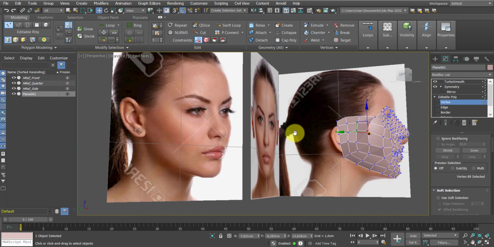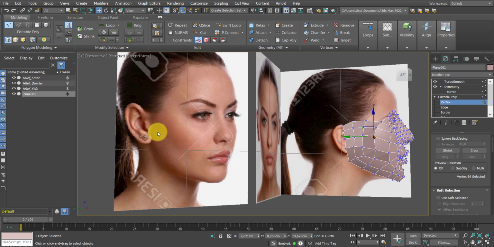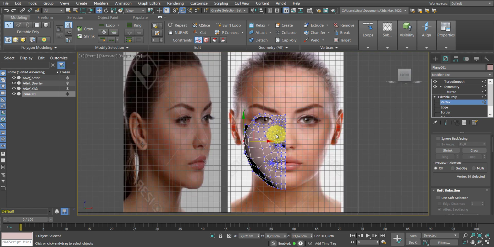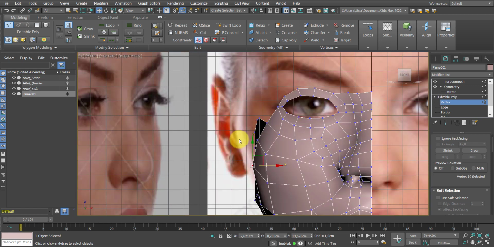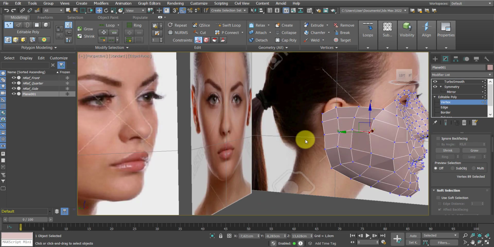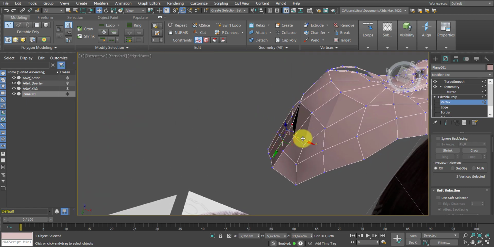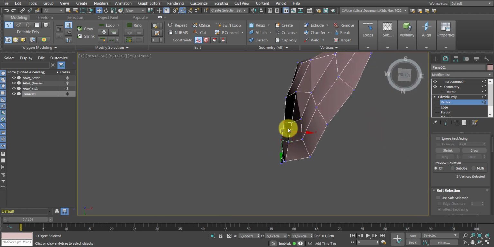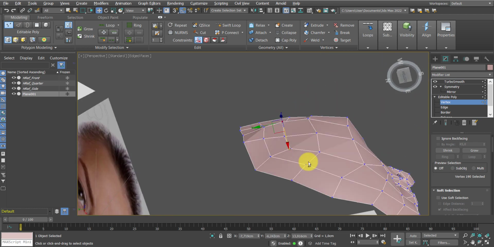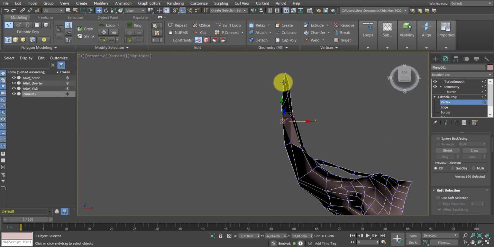So let me go into perspective and highlight that. So this area, then the head just slightly starts to turn and stalling. So this one, it's not really possible. So this area, we should not see that. It should be flat. So I have to take that in consideration and try to select these points and pull them out. But these should be further than the ear. So I will take these, leave them as they are, and pull this area out.